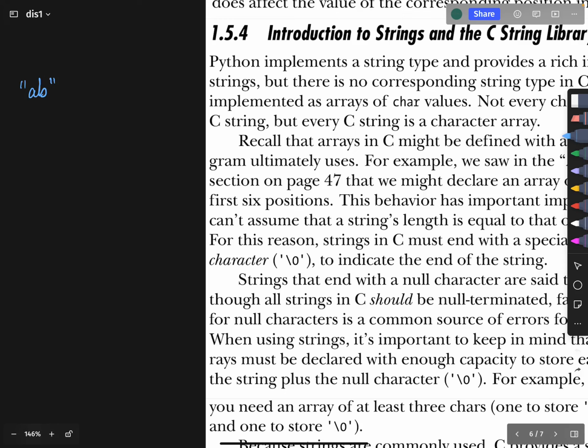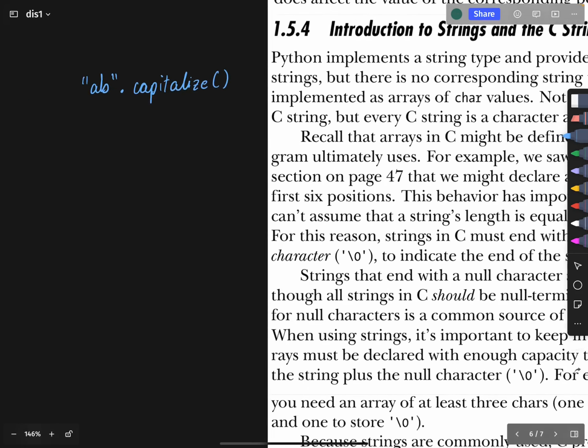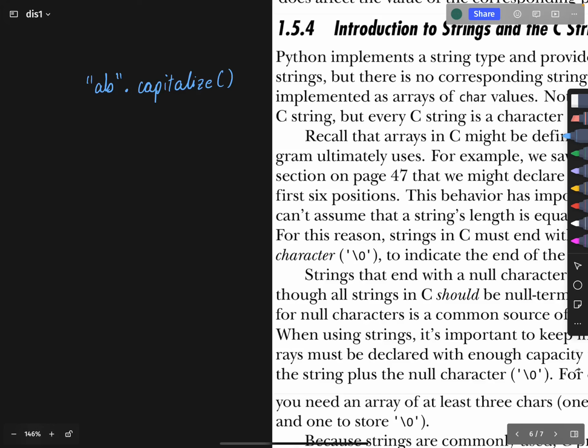And you can tell that it's a class because you may or may not have had an opportunity to use these dot methods, but right on the string, you can call a dot method like capitalize. And what that does is it evaluates to the new string AB.